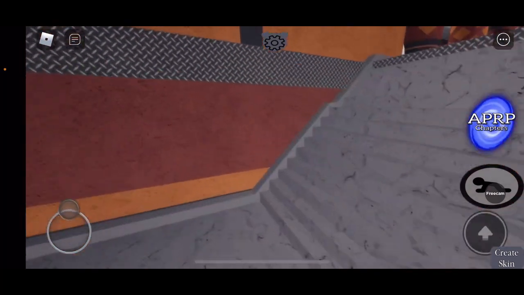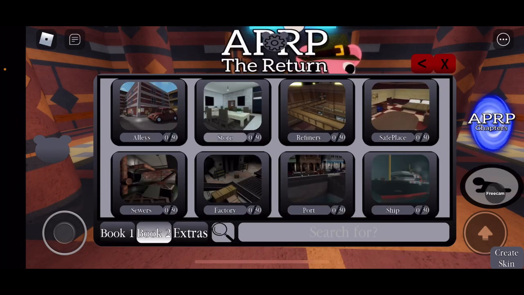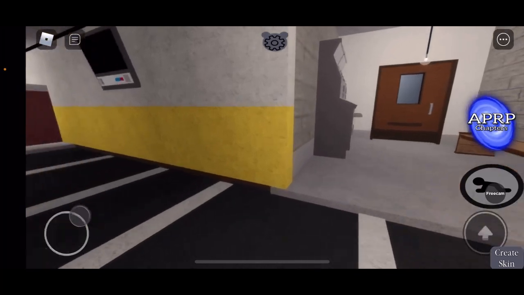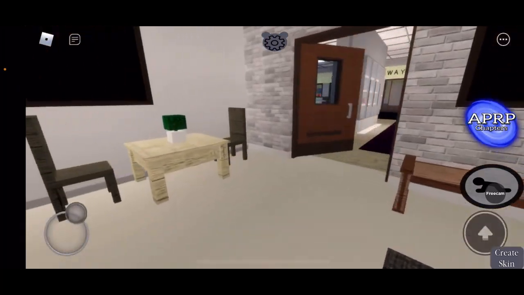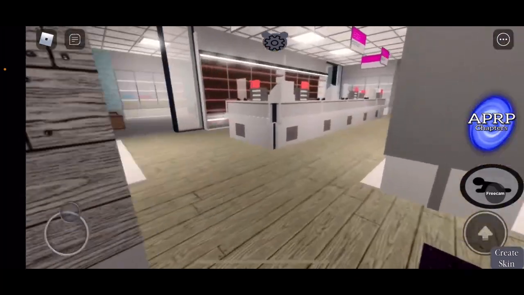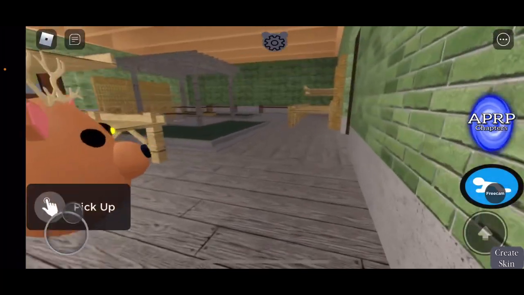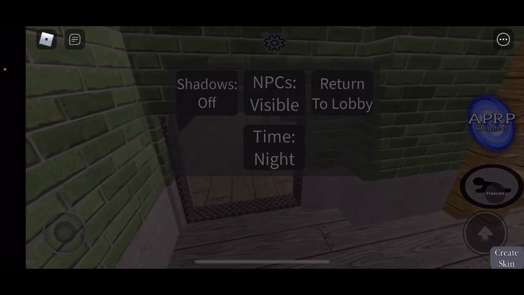And then now for the first S, which you saw in the beginning, which is located in the store map. So yeah, just follow where I go to get the egg. Alright, keep it going. Go inside here, and right there is the Dessa egg. That's 5 out of 8.